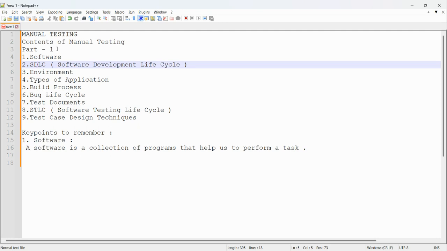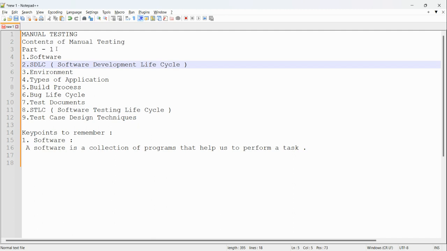The next phase is design. The design is nothing but the blueprint of an application. Coding means based on the design, the developer will start writing the code in a particular programming language. And the next phase is testing. Once the coding is completed, the test engineer will start checking the functionality of the application, find some bugs, and report them to the developer, who will start fixing them again.